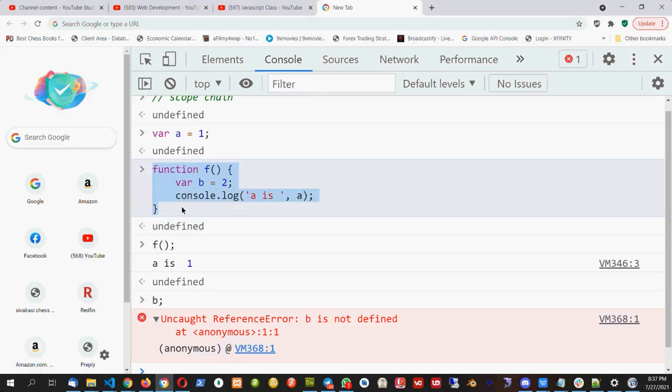b is available only inside this function. a is in the global space, b is in the local space of this function. So b will not be available outside the function, but b is available inside this function. If I do console.log of b inside, I will be able to access b. But if I call b outside the function, I won't be able to.